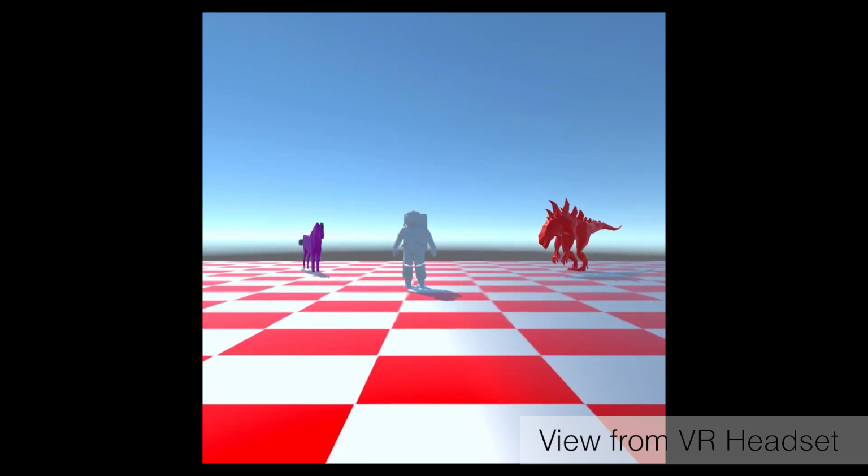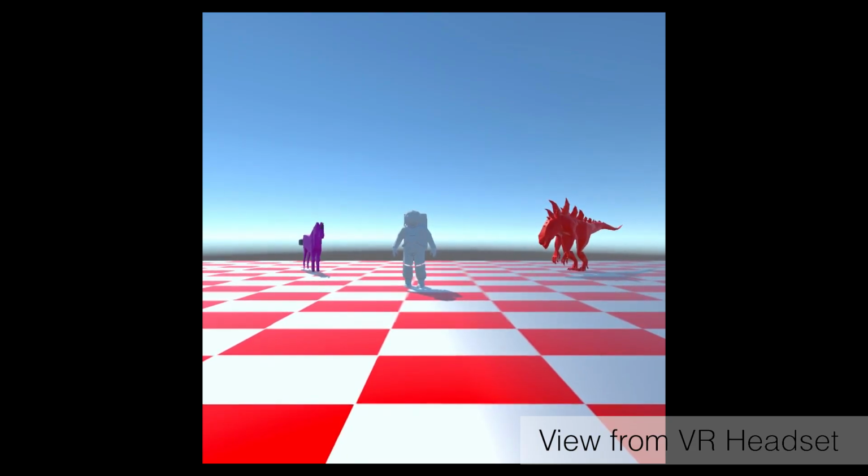If you were to export it to your headset the way I've done here, you'll notice when I turn my head, the image is moving, but I'm not seeing a different scene. I can't look behind me. I can't look in front of me. I can't look up. I can't look down. Okay, so this is what happens when your device is not tracking your head.